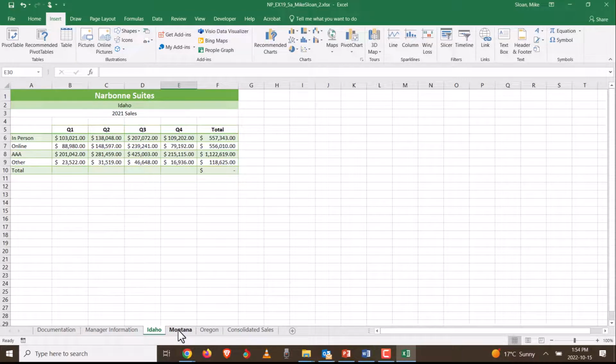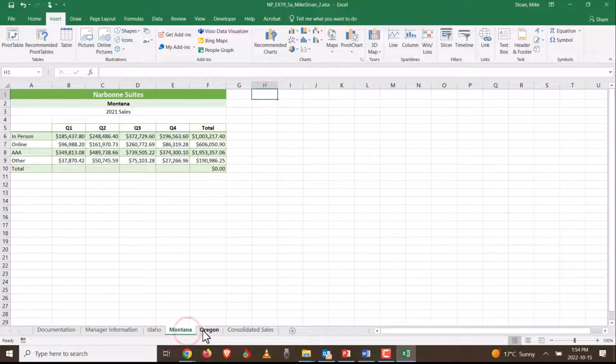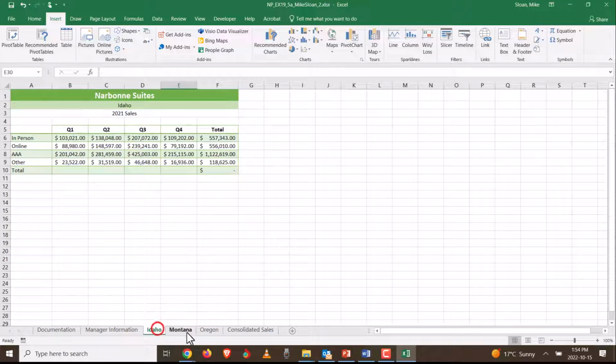You can have hundreds, thousands of them, in fact. This only includes a few, which is fine. But for this to work, what we're about to do, the content in the different sheets needs to be in the same cells in the same location. And then what you do to group them is you highlight the first worksheet in line from left to right. You hold down the Shift key, and then you click on the last worksheet in line from left to right. You can also hold down the Control key and click them each individually, but the Shift key is quicker.